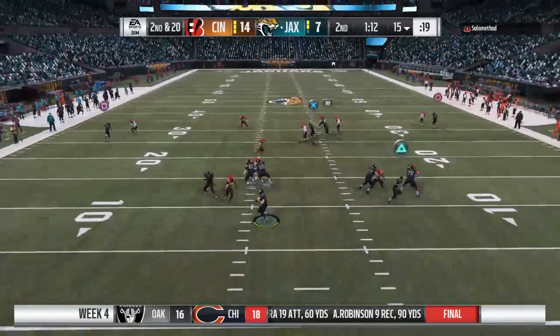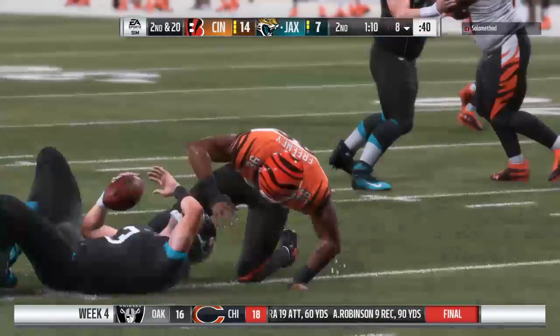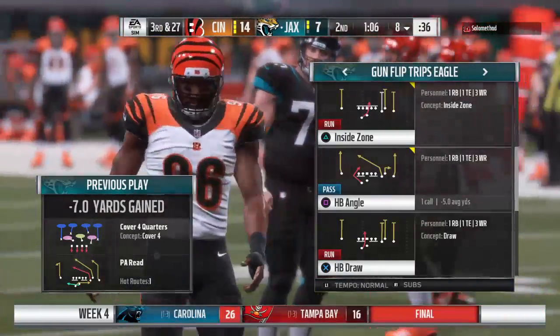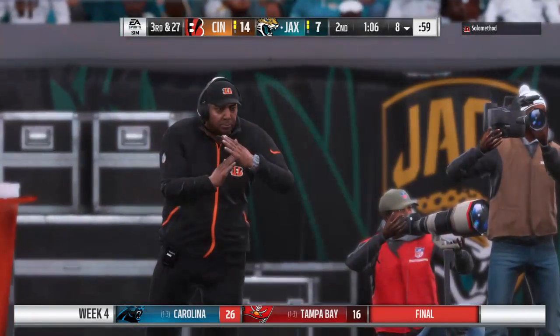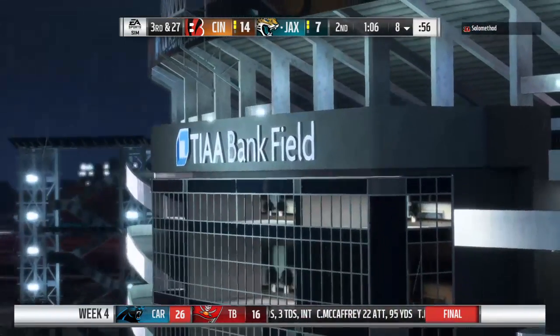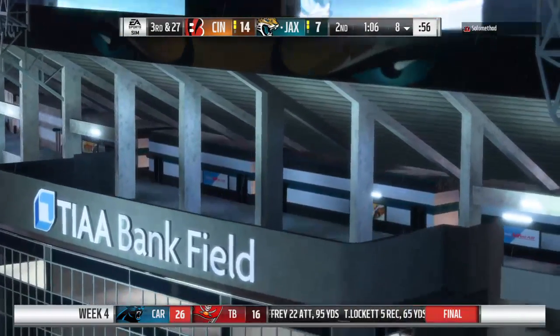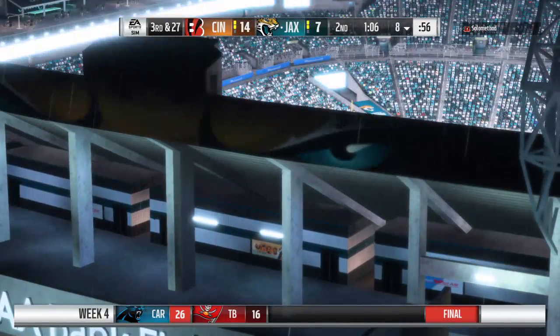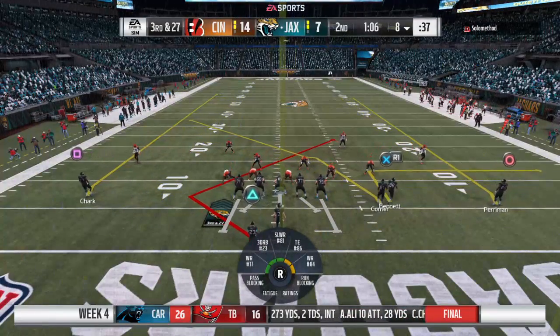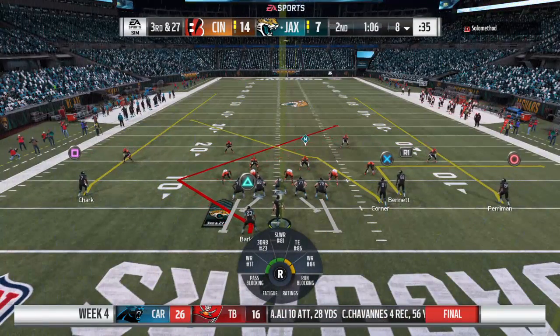On play action, they'll throw. The Bengal pressure gets him that time. Down he goes. Well, there's your first ROI, right? Return on investment of their first-round pick. His first NFL sack. I know they want him to be an impact player right out of the gate. A lot of pressure to put on a young man, but I think you agree he has the ability to deliver on it. And he just did. Probably the first of many sacks in a long career.